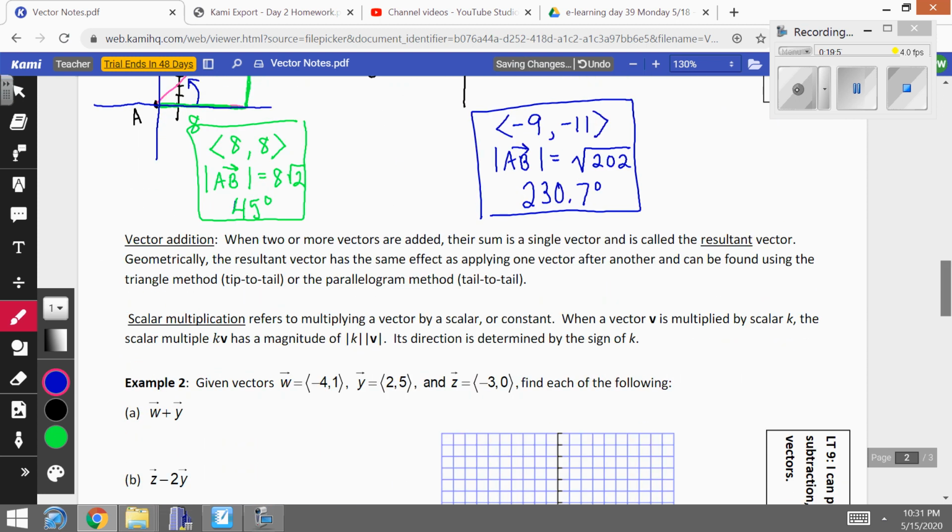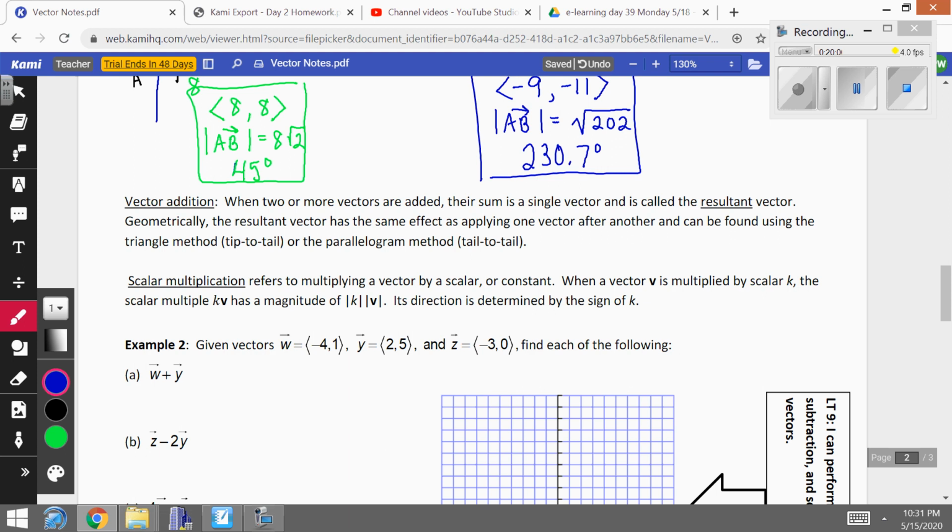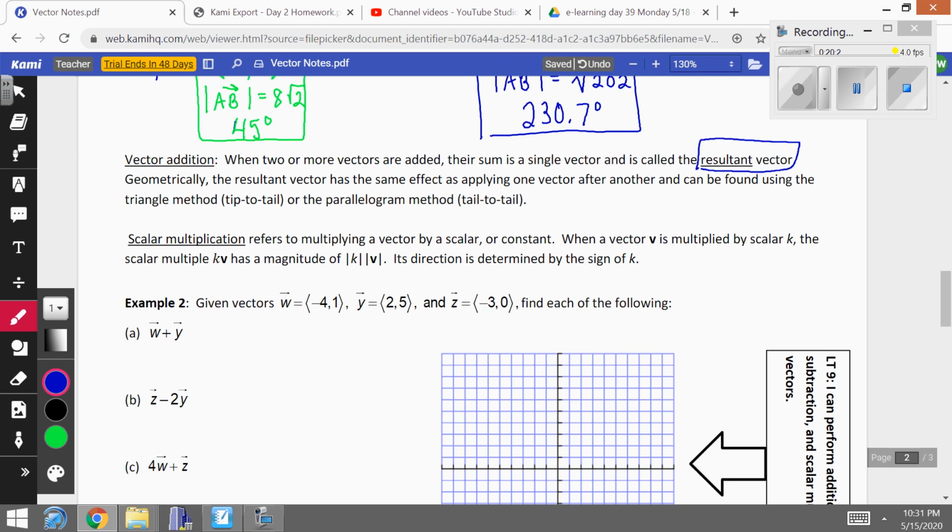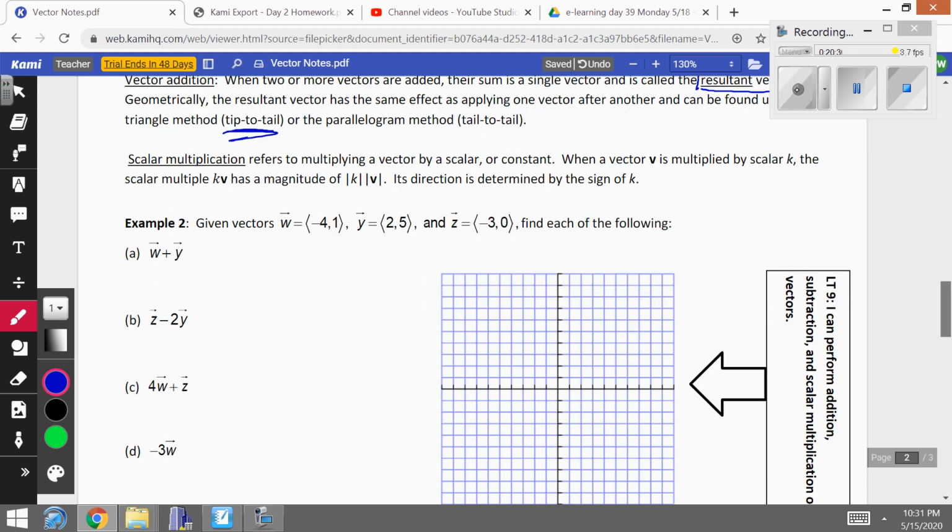The next part of what we're doing is some basic operations with these vectors here. So you'll see that it's going to look like we're going to do something complicated, but hopefully it's not going to end up actually being as complicated as it looks here. So when we add two or more vectors, the sum is a single vector, and it's called the resultant vector. Okay, the resultant vector. Now, if you watched that quick little video, like it was a 1.5-minute video before this, about what it looks like, it kind of gave a nice visual of what it looks like. Really what we're going to think about is the tip to tail. That's what I'm going to demonstrate on here.